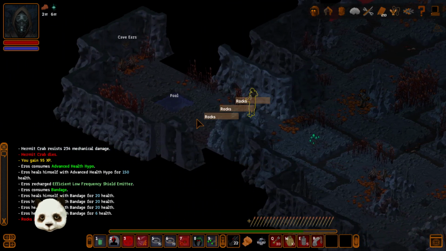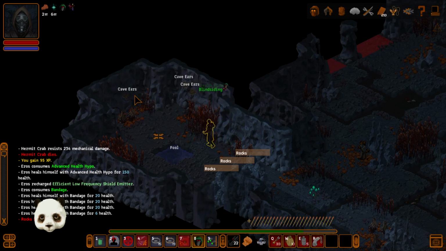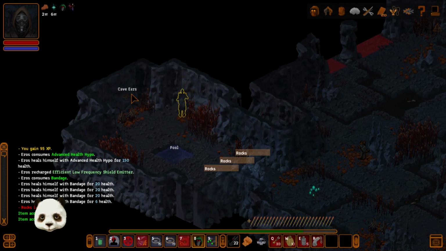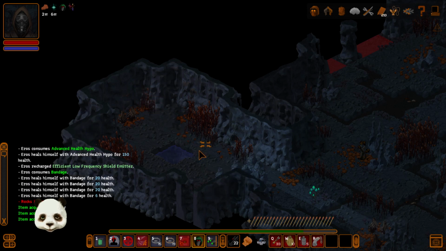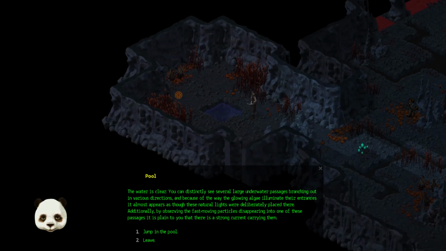Now, what do we have here? A pool? Caviars. Let me just save, in case there's something around the corner. Oh, caviars. We love caviars. We love caviars quite a lot, don't we? Pool. The water is clear. You can distinctly see several large underwater passages branching out in various directions, and because of the way the glowing algae illuminates their entrance, it almost appears as though these natural lights were deliberately placed there. Additionally, by observing the fast-moving particles disappearing into one of these passages, it is plain to you that there is a strong current carrying them.